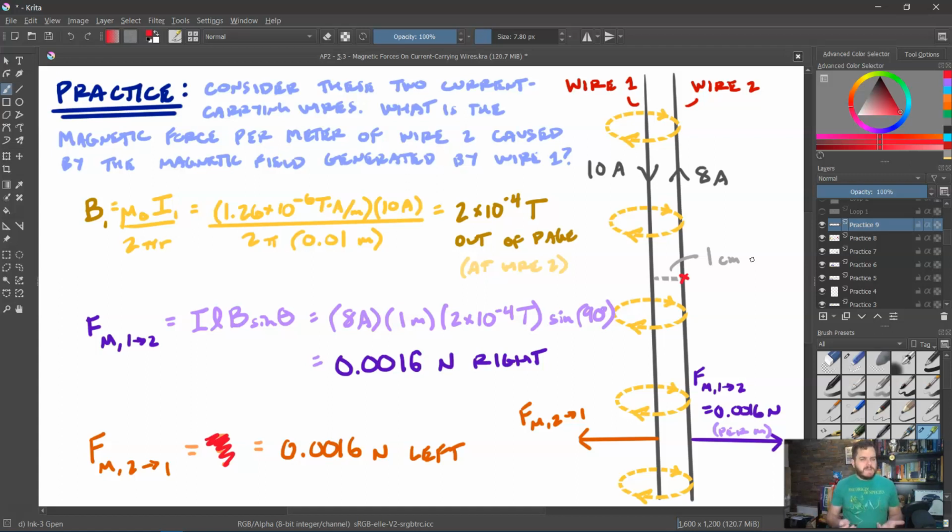And this makes sense because how would the calculations change? Well, if I was looking at wire 2, instead of 10 amps in this magnetic field, I would have done 8 amps. The direction would have been the opposite direction. And then when I did here, I would have used 10 amps instead of 8 amps. So I really just flipped the two currents and you get the same magnitude. And the directions will just be opposite of each other. So it works out that the force pair, when both have currents running through them, they're basically pushing each other away in opposite directions.